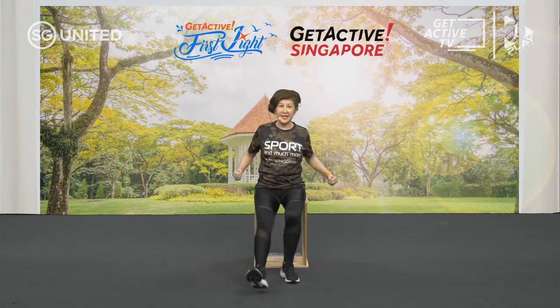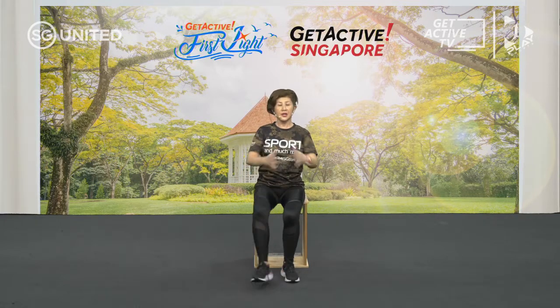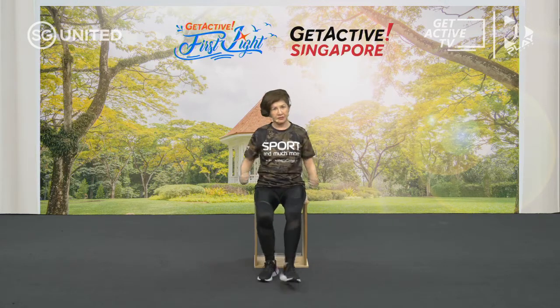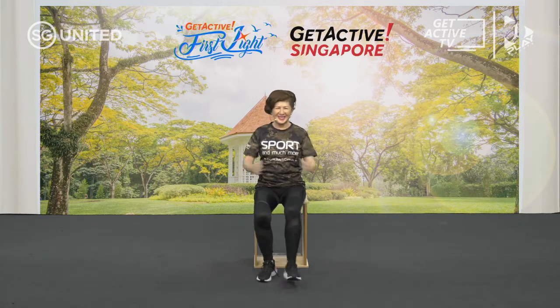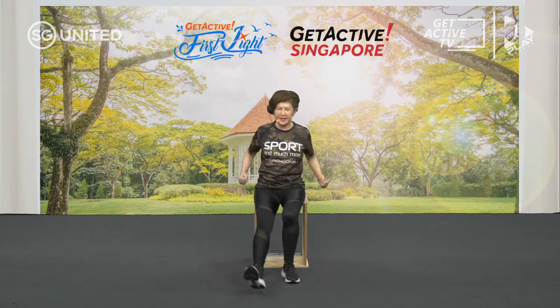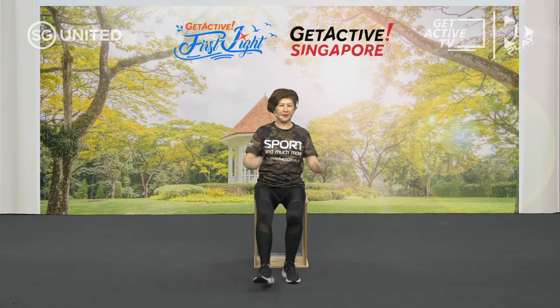Not too bad, right? You can sit on the chair and still work out. So you can do some of this exercise while you're watching your drama or while you're watching TV. Great idea, right? Keep going. We're almost there.